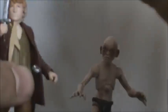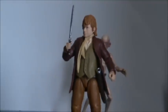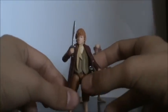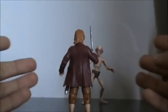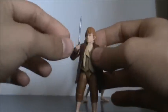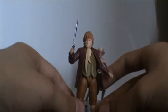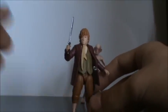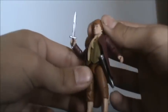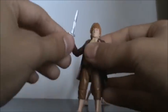We'll put Gollum in the back and bring in the main attraction — Bilbo Baggins. He is just absolutely amazing; this is one of the figures I was most looking forward to. Bilbo is my favorite hobbit out of Lord of the Rings and all that. I think Martin Freeman is going to be awesome as Bilbo Baggins — we'll just wait and see, but I'm pretty sure he's going to be amazing. He's very detailed, and while he hasn't got too much of a paint wash over him, he looks cool. He's very tiny and looks awesome.